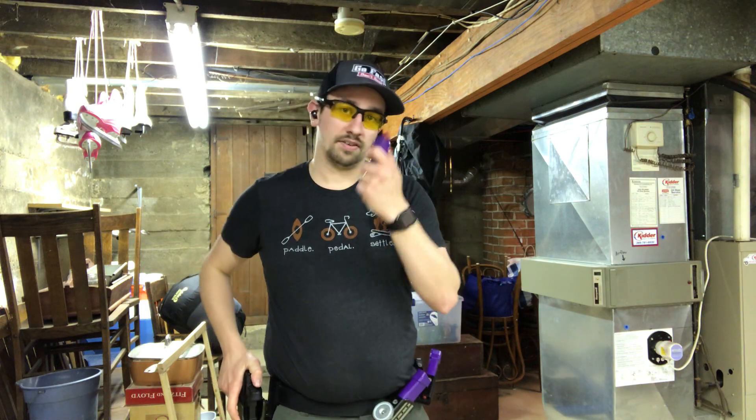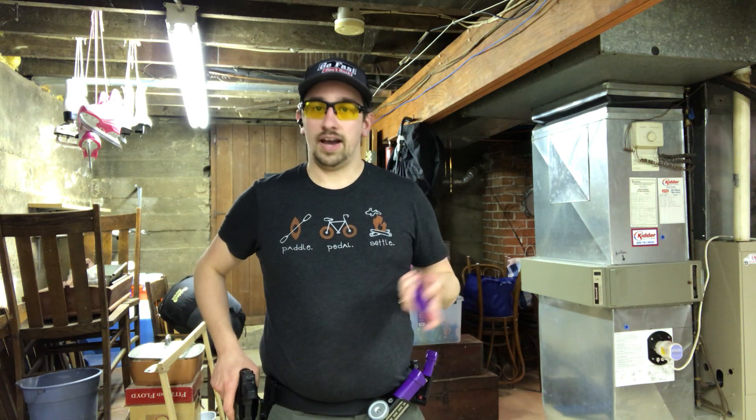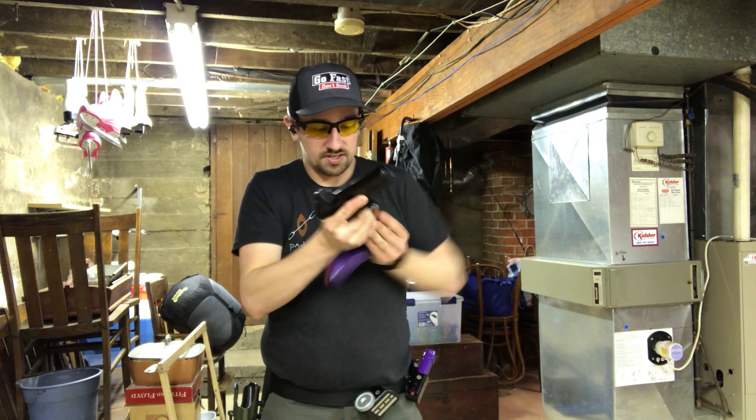Another good drill is trigger control at speed, but I would not put that as a super beginner thing for new competition shooters. The key fundamentals to focus on are: safely drawing your firearm, transitioning the gun, and reloads. You're going to have to work on reloads. In carry optics, open, limited, or PCC, you'll rarely do a reload. In low cap divisions you'll be doing reloads a lot.